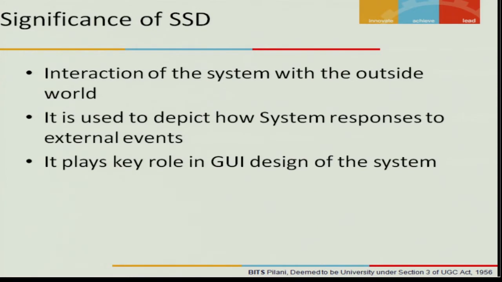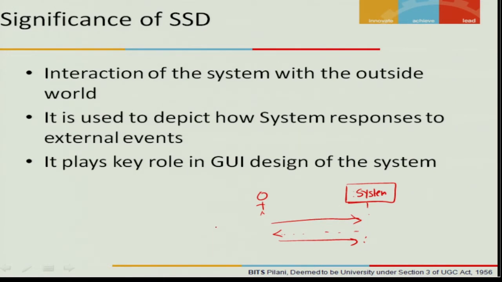So if you remember, in SSD we show the system as a black box. So we don't open the internal details of the system, and an external actor, maybe a cashier, interacts with this system by means of different messages, and the system also gives a response to the cashier. So this set of all requests and responses indicates how the system is going to respond to the outside world and how the outside world is going to interact with the system.